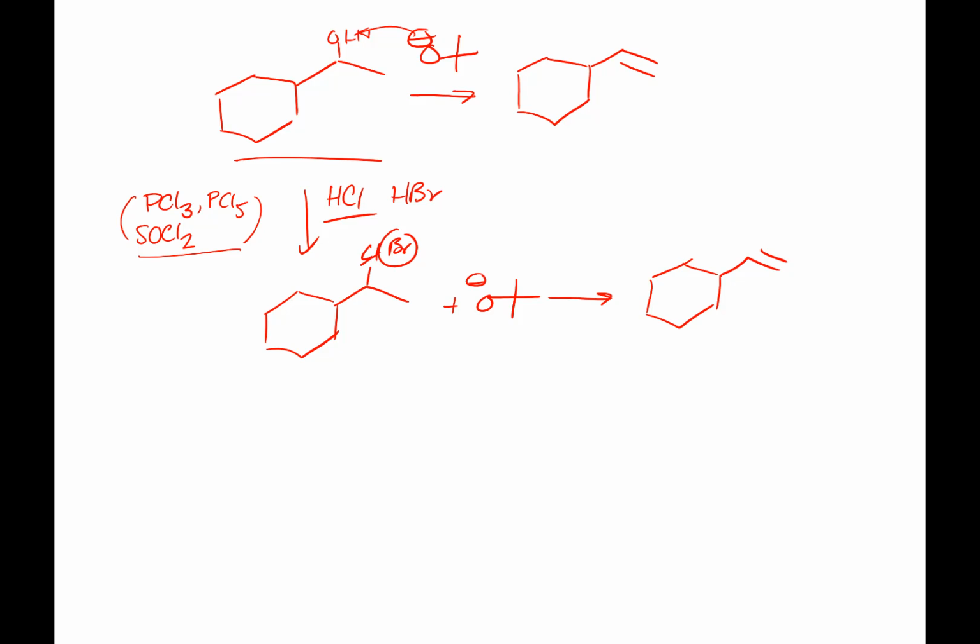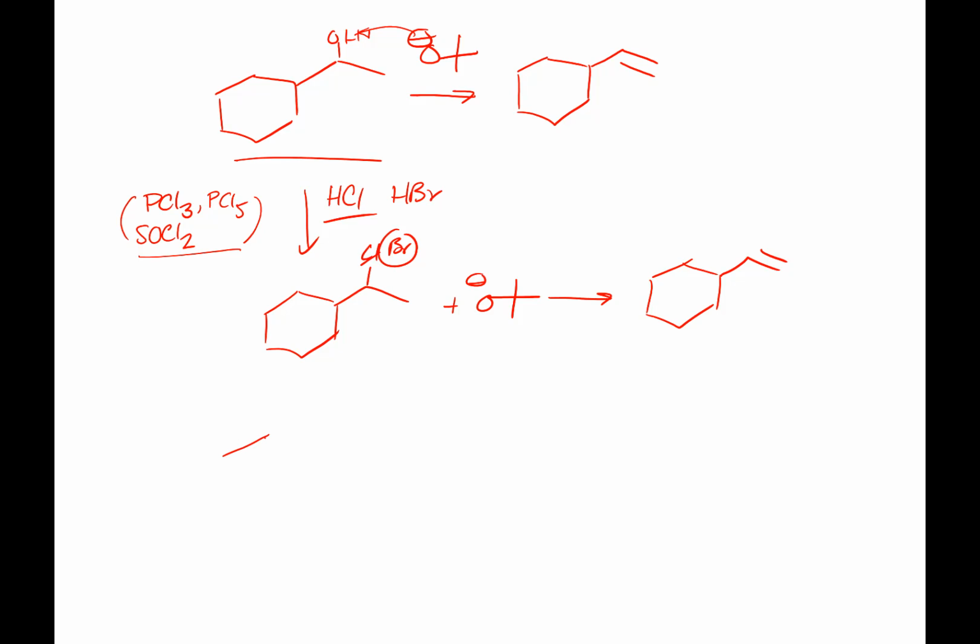And then if you had a chiral alcohol, then PCl3 either goes by inversion or retention of configuration. SOCl2, the same thing. If you used HCl, you would get a carbocation, so your chiral alcohol would now become 50-50 because you form a carbocation. So there's those little complications with stereochemistry. But the big issue is, if I want to do this reaction, I need to replace the OH with a halogen. Or a tosylate ester.